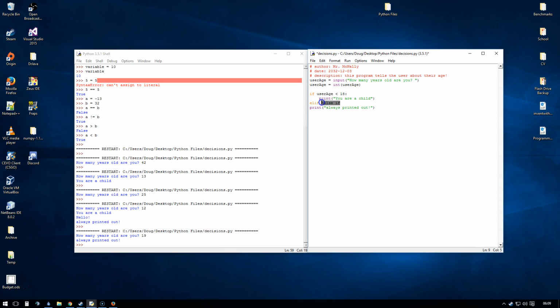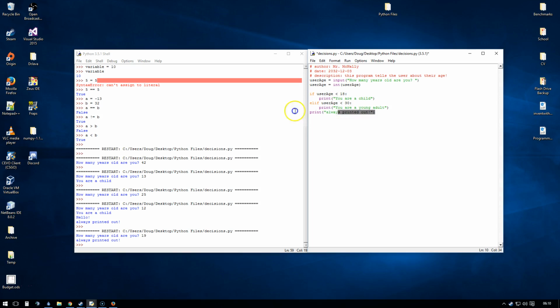Just like in English we say if the user age is less than 18, do this. Else, if the user age is less than 30, I'm going to print out you are a young adult.